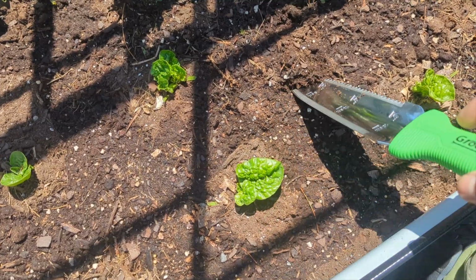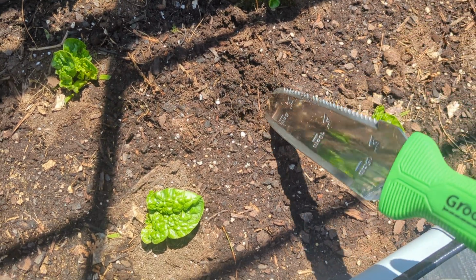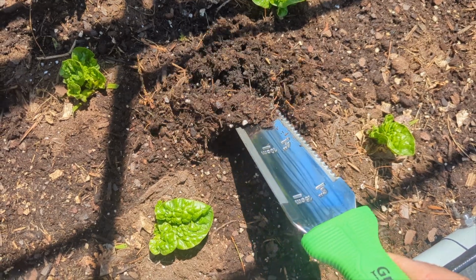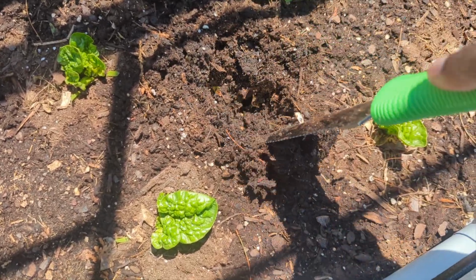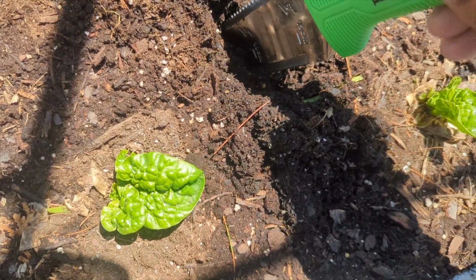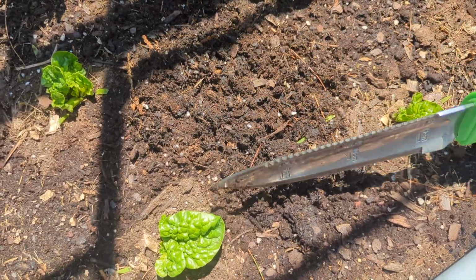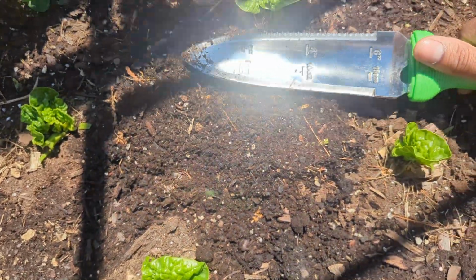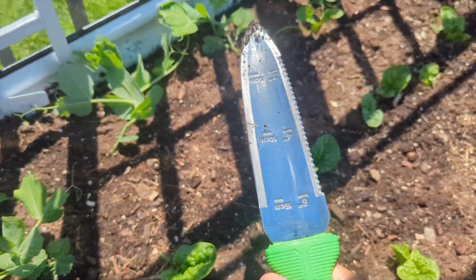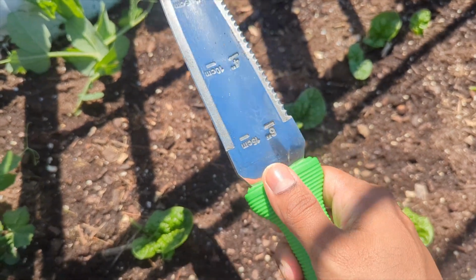All right, so the first thing we're gonna do, let's just say we need to make a hole right here, before we do any cut. So with the pointed tip, it'll go down easy. Look at that. Without hurting anything. So we could literally dig a hole. And say if we want to go 4 inch, so we could go right there. And we stop exactly. I'm just giving you guys an idea. And when you're done, you could use that to flatten it out. This thing is really top quality. I had some before and they were like plastic, you know, and a little bit cheesy. I mean, this thing, it's good.